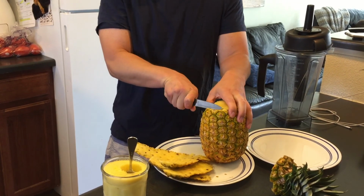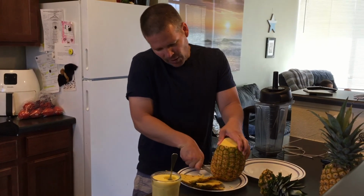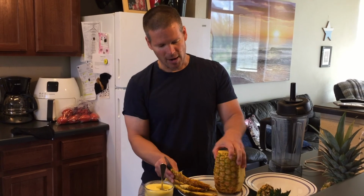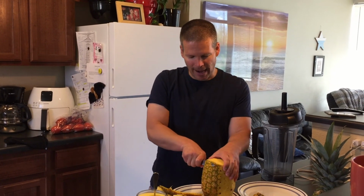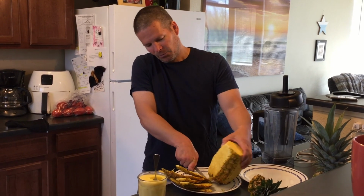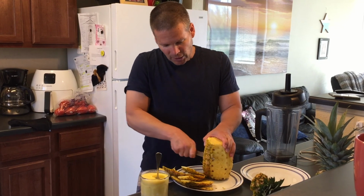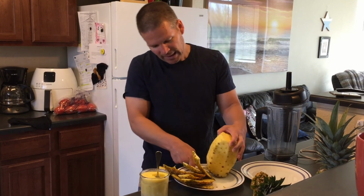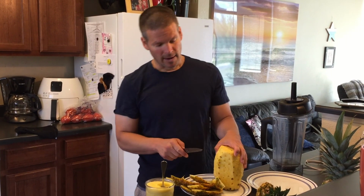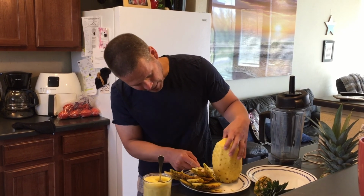Of course, it's always better to have organic when you can, but we didn't. Organic could be expensive, especially with pineapples sometimes. These were on sale and they looked really good and ripe, and we decided to get these non-organic pineapples this time. The reason I'm telling you that is because although it's good to eat organic, sometimes you can't let the price of the organic prevent you from buying something conventional that's in really ripe condition.